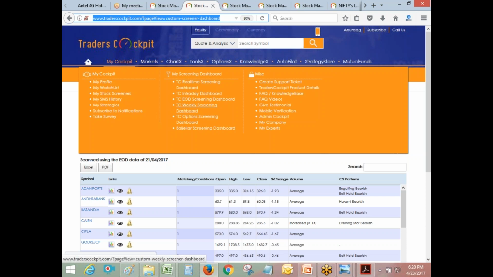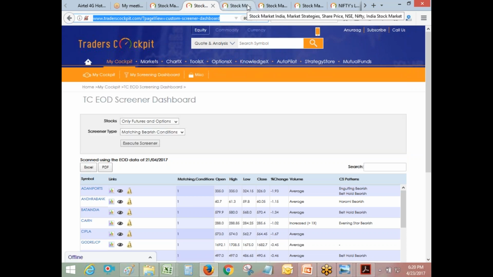So that is more longer term cash positions. Option screening I have already shown you. So this is how you use screening dashboards to generate trades for your requirement. You can get live trades like this. For example, Maruti is a live bearish trade, and Reliance is different anyway, because there is an event there.